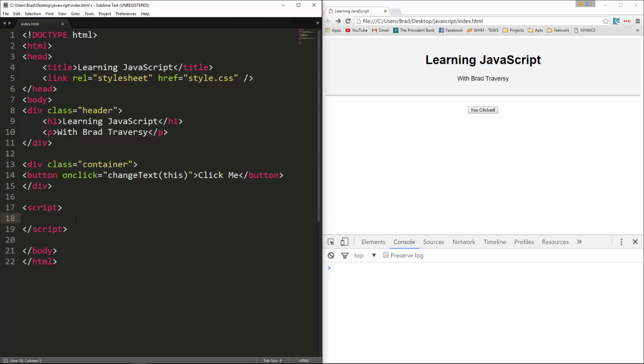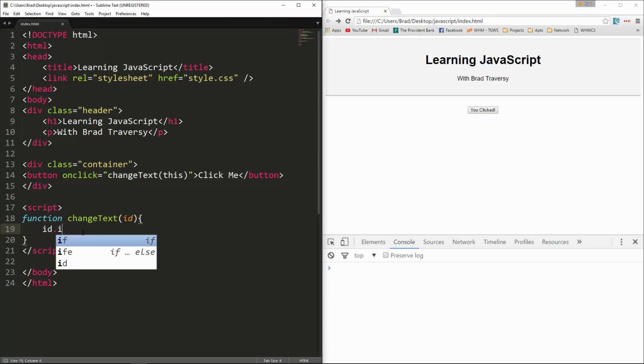Then down here you could create your function changeText and pass in, let's say, id. You're passing this in here as the id, and then what you want to do is say id.innerHTML, set that to you clicked.